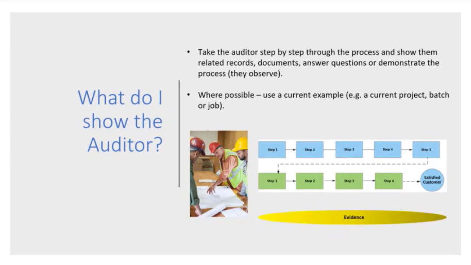It is important that an auditor should only ever observe. An auditor should not be asking to take the mouse of a computer system to look through documentation on a system. They should not be asking to step in front of a machine or go into a location that they should not be allowed to go into. It is important that they are observing at all times, and you have control over that.